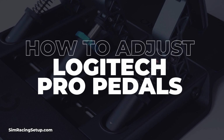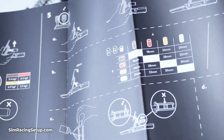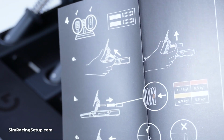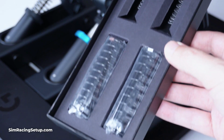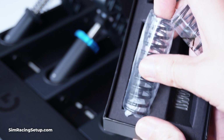In this video, I'm going to be showing you how to adjust the pedal stiffness for each pedal on the Logitech Pro pedals. The solution is pretty ingenious and requires no tools whatsoever. As you can see from the included manual, although I'm showing it incredibly badly here, there are four different strength springs included.